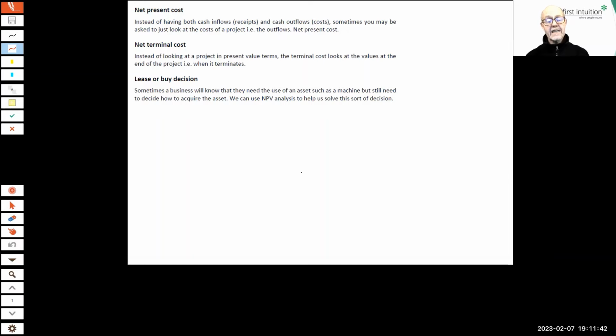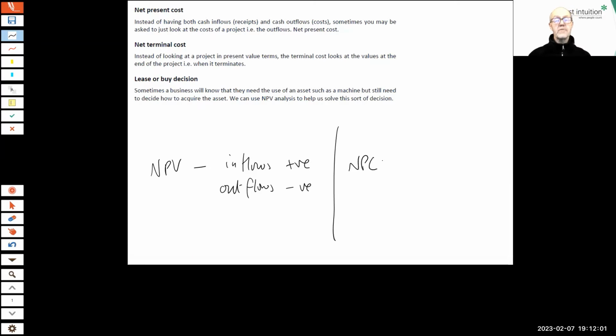We're always going to have a negative figure, of course, with the net present cost. So for that reason, whereas if we're doing an NPV analysis, we tend to show inflows as positive and outflows as negative, with NPC it is customary to do it the other way around because most things are outflows. So the cost is positive. If there are any inflows, such as maybe savings, then they reduce the cost. So they're shown as negative.